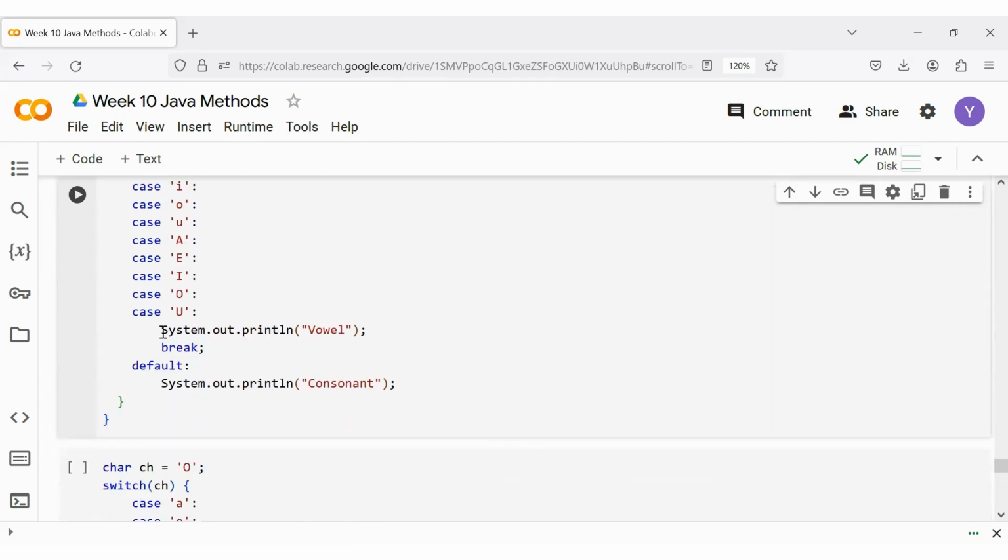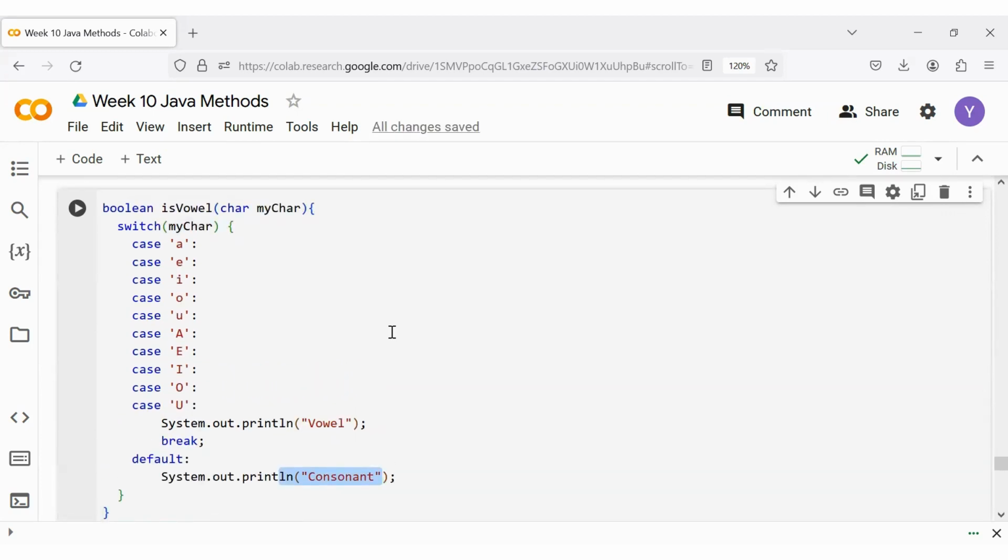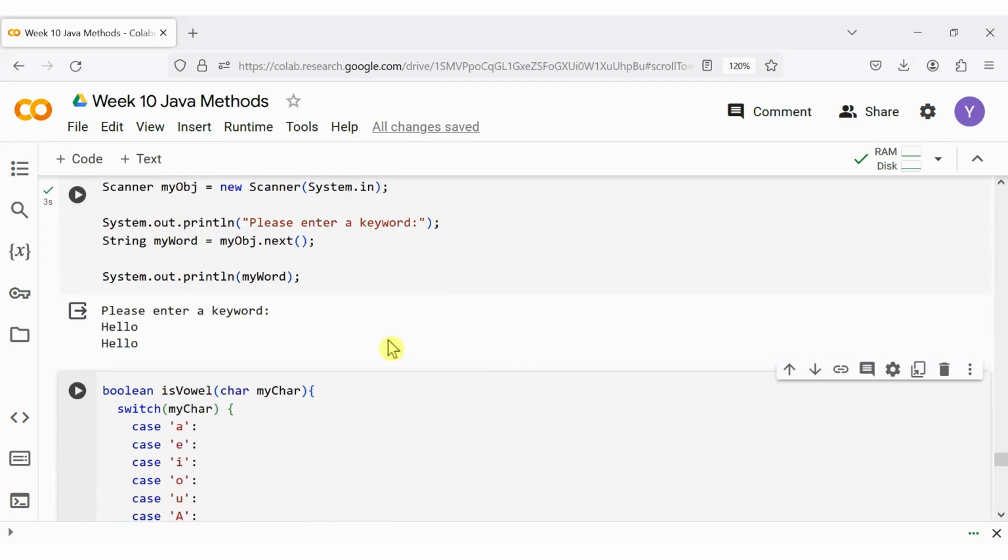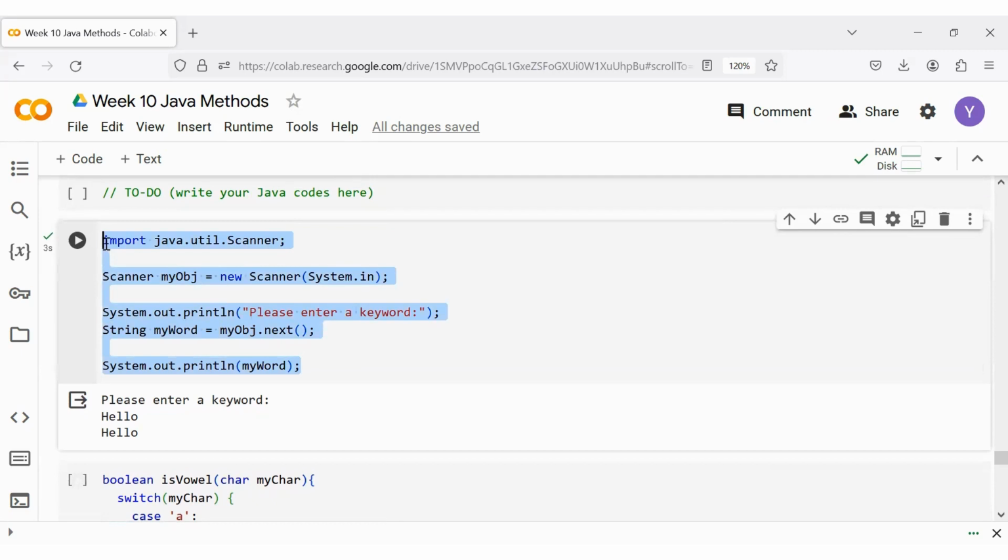And instead of printing vowel and consonant, I would need to actually return either true or false. We are going to do this later on. Now we can just use this method as it is.